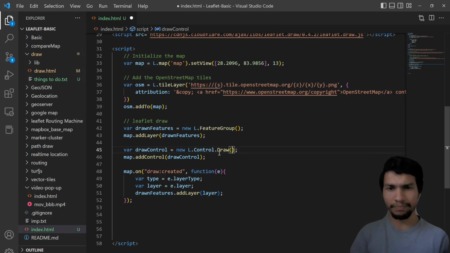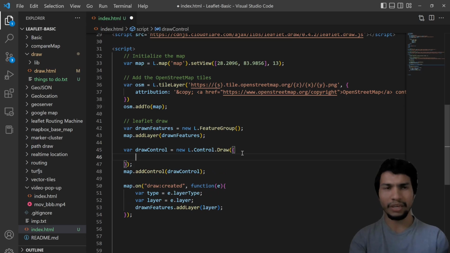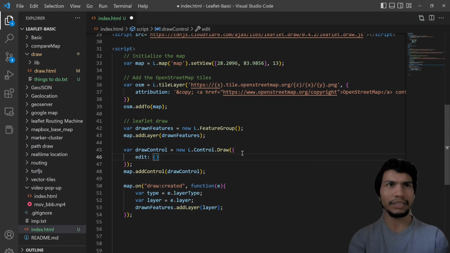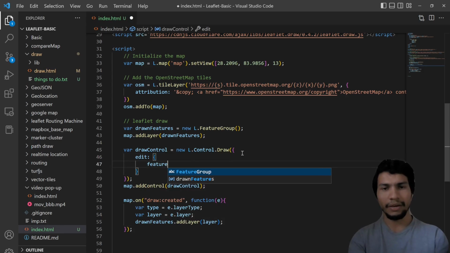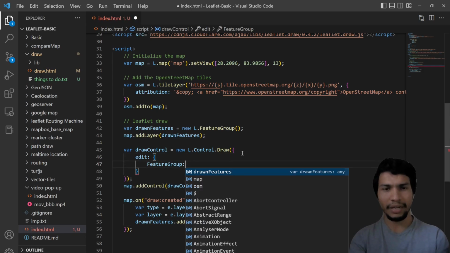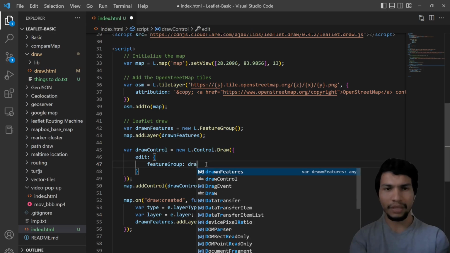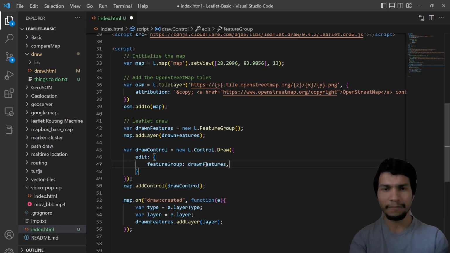So here, to edit the features, I have to pass some parameters. What I can pass is for the edit, I need to pass the edit control, and the edit control will be the feature group, not a capital F, so featureGroup, and your featureGroup will be the drawn features.